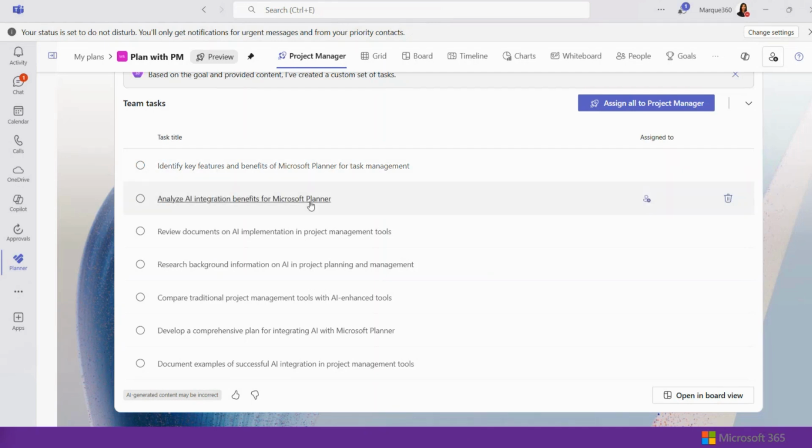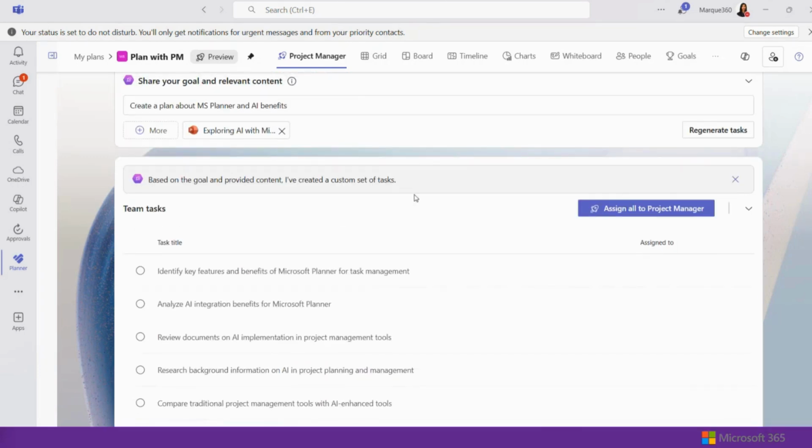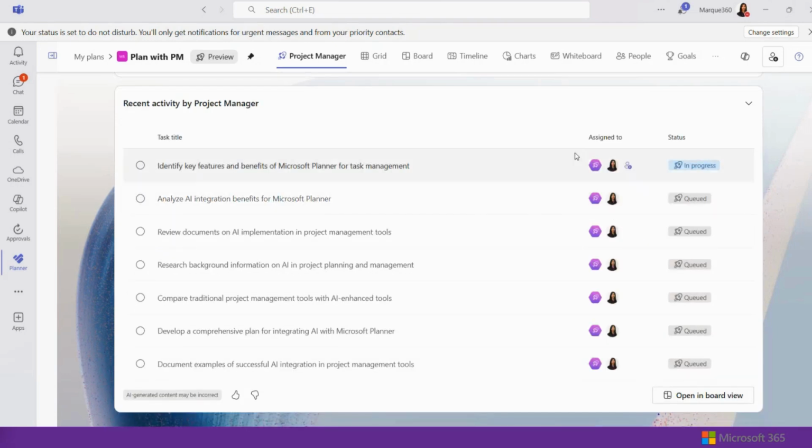And we can take a quick look at these, right? Maybe if we're looking at these, we might decide that one of these needs to be tweaked a little bit or removed completely. So the options are there for that. But then one exciting option here is that we can assign any task to the project manager, and not me, the project manager, but the project manager agent. When I clicked on the select or assign all to the project manager, it assigns me too, and we're going to collaborate on these tasks.